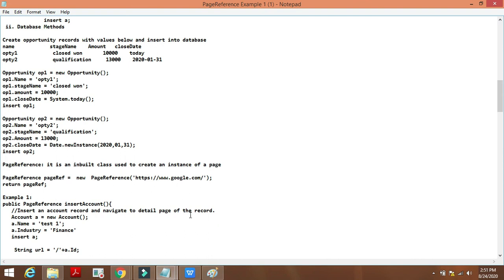So today we have covered the insertion of records permanently into the database, and I have covered the page reference examples.